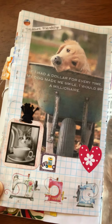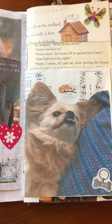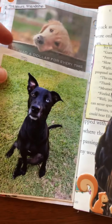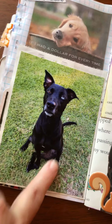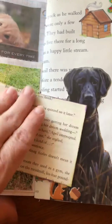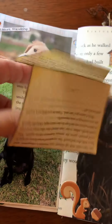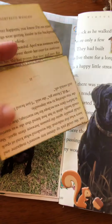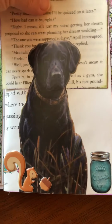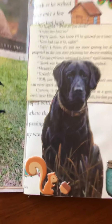I just love my animals. Speaking of, there's Jingles. And that's my baby Stella. This is our baby Sophie, my son and his girlfriend's dog. And that reminded me of Sophie, so I put this on here. And this is just a faux envelope that I plan to do some type of journaling in. And then that came out of a magazine. And I just glued it down enough to keep it where I could put that behind it.